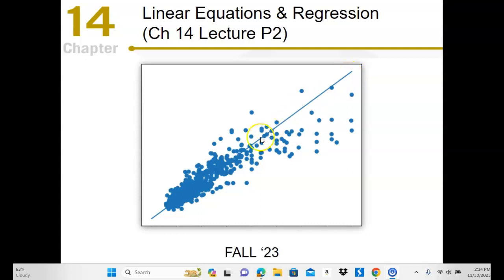In the previous video, we talked about correlations and how to find the Pearson correlation and how to determine whether there's a pattern in the data that we're looking at and how strong of a pattern it is. So in this video, we're going to talk about how to actually produce the line of best fit, that is the line that best represents the pattern that we see in the data.